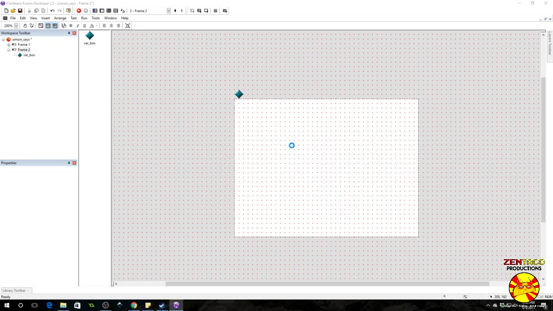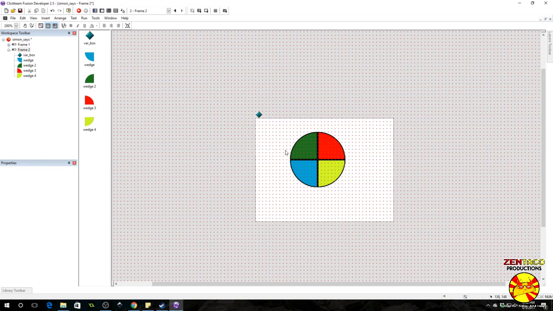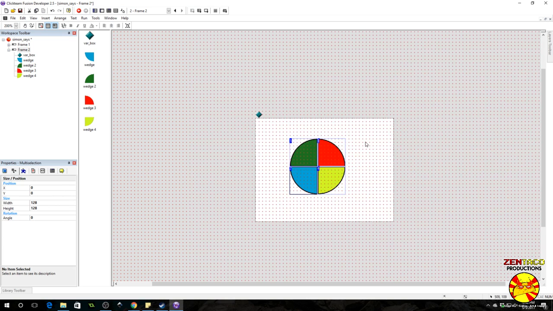Okay, so we're also going to need some wedge objects. We're going to make these out of actives. As is typical for almost anything in a Fusion game, it is going to be an active, and we're going to call this wedge. So I'm going to go ahead and import art for my wedges. Be right back. Okay, so create your wedges, or import them as I did, and set them up like so.